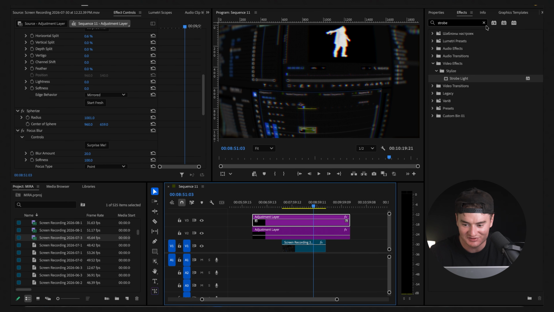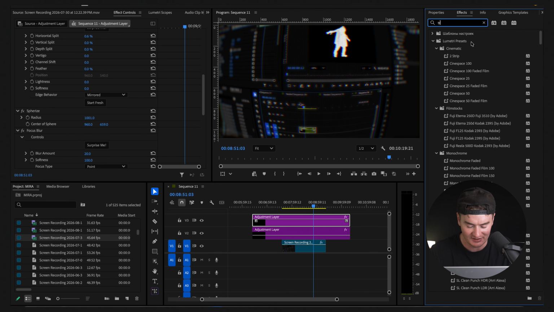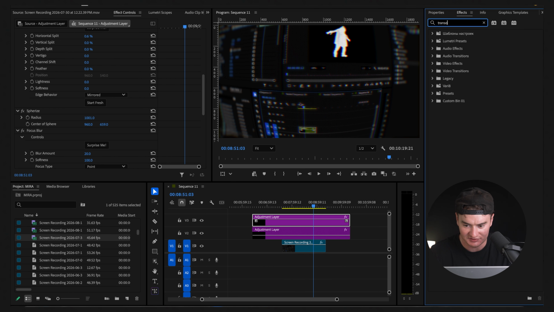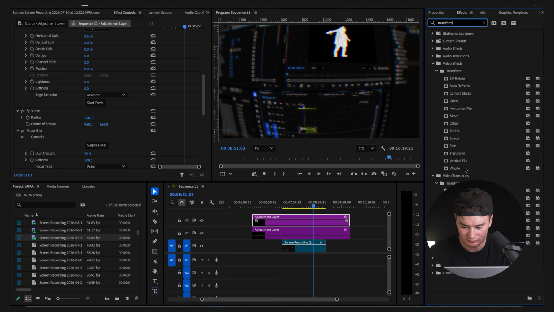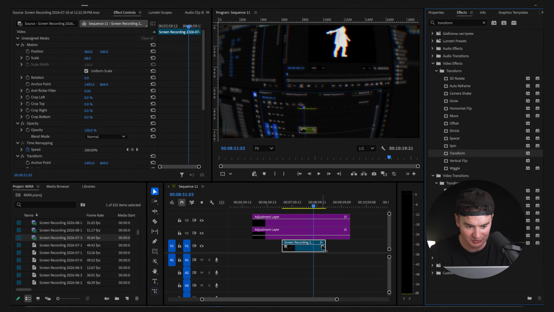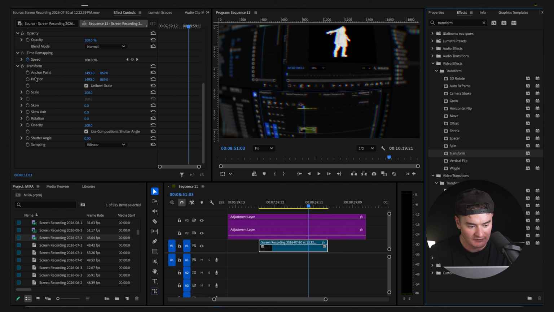And then if you wanted to, say you're doing a screen recording and needed to change the position, you can search up the effect called transform. Drag it onto the original screen recording, keyframe position, change shutter angle to 200, and scale if you wanted to adjust the scale as well.